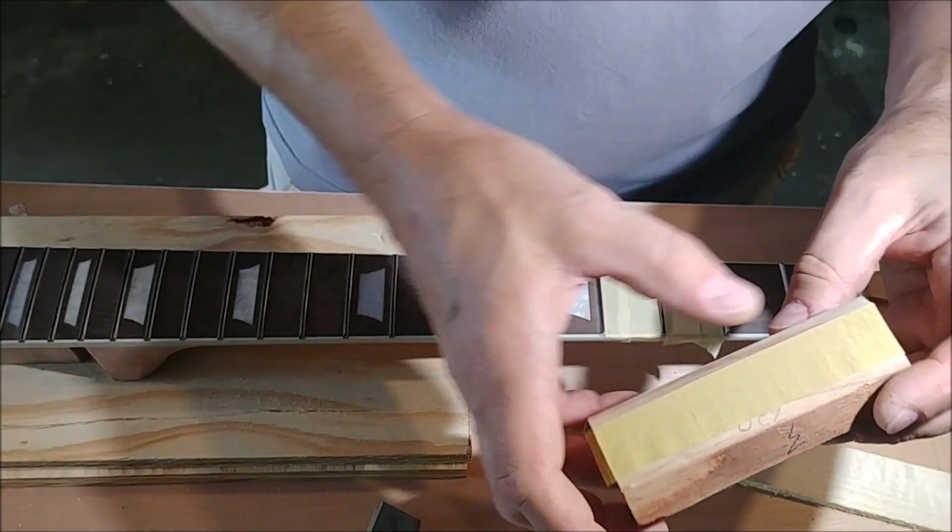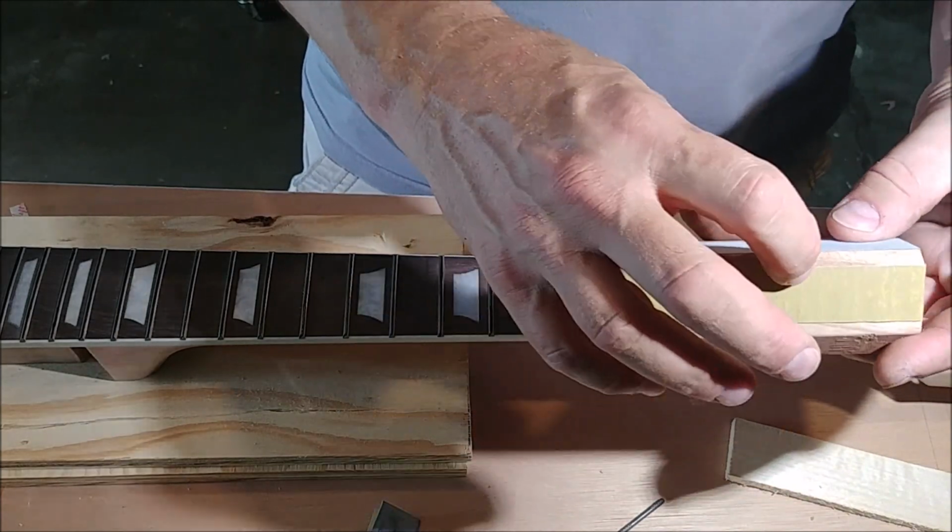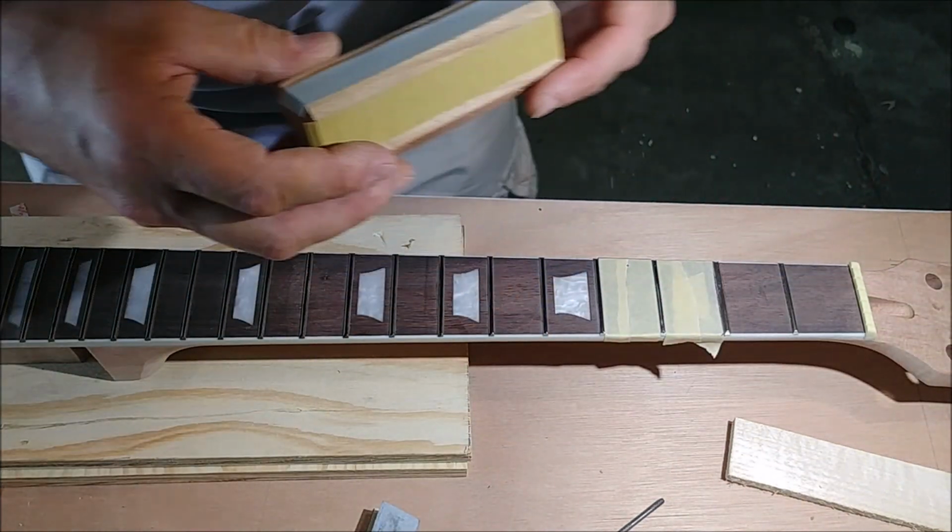Trying out Brad's new tool. Hey, Brad. Oh, this works.